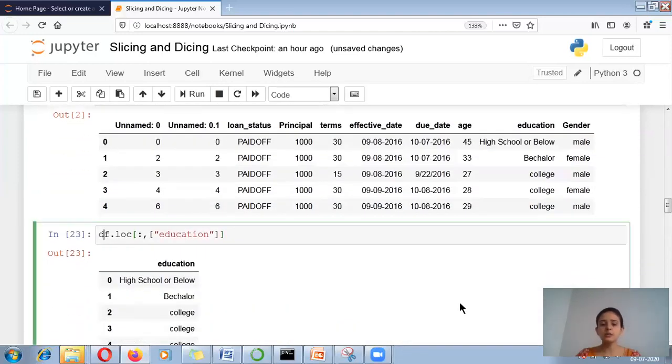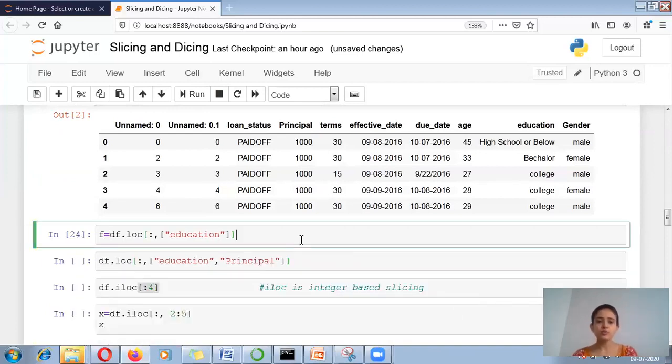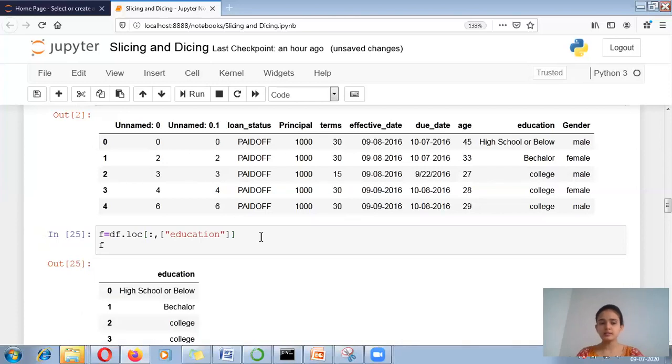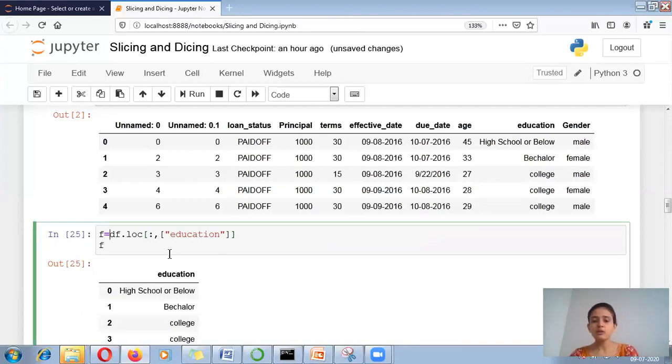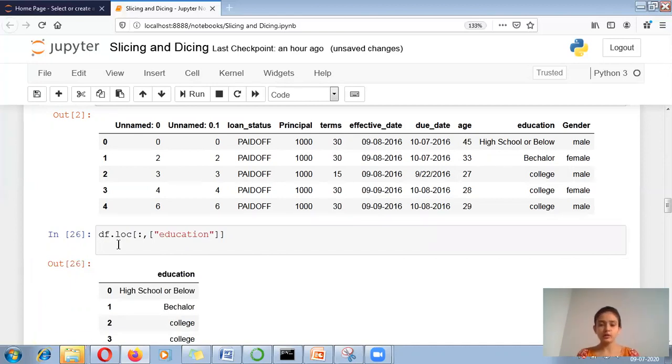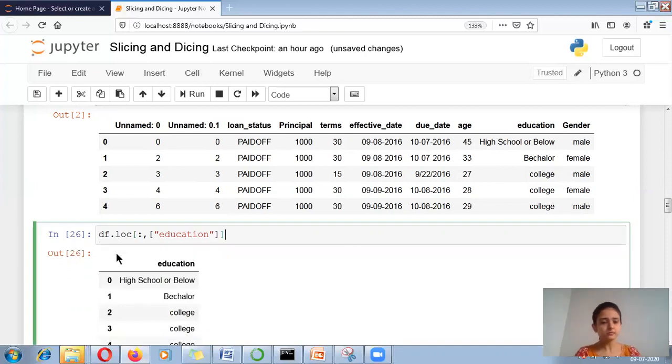You can also store this particular answer into some variable, and suppose my variable is f. Then if you just run this code, you get no output. So whatever this .loc function is, it is returning some value, and that value is stored in my f variable now. So for viewing the output, you have to print the f variable like this. If you are not storing the value, then whatever answer you are getting, you are directly printing it. So whatever answer this LOC function is returning will be printed directly. So this is how it is working in Python.